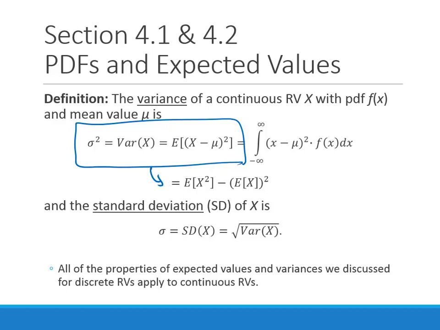And all of the properties of expected values and variances that we discussed back in Chapter 3 hold here too. The expected value of a linear combination of x, we knew exactly what to do with that. The variance of a linear combination of x, there were rules and formulas for that as well. So all that stuff holds here as well, and I won't bother writing all that up again. Are there any questions you can think of on this new material here?